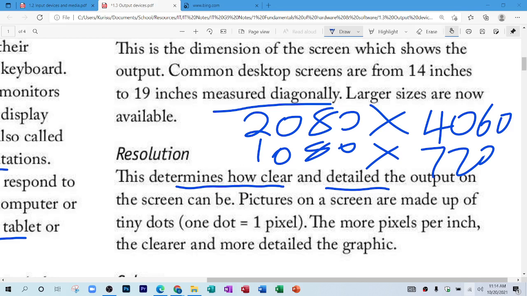So what I'm basically saying is that when it comes to resolution, those are the numbers. You'll see numbers like that, and they determine how many pixels you have on the display. So the higher the number, the higher the pixels, and thus the higher the resolution. You guys clear on that? Yes, sir. Right. Higher the number, higher the pixel, higher the resolution. And once the resolution is high, it means you're getting a clearer, more detailed display.